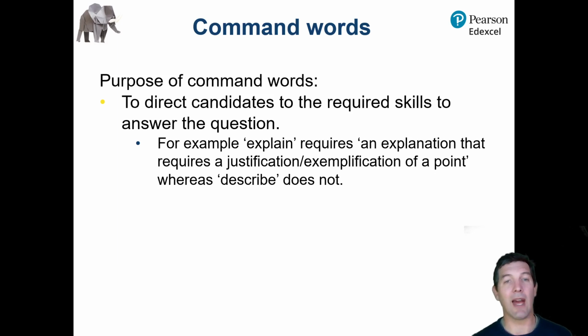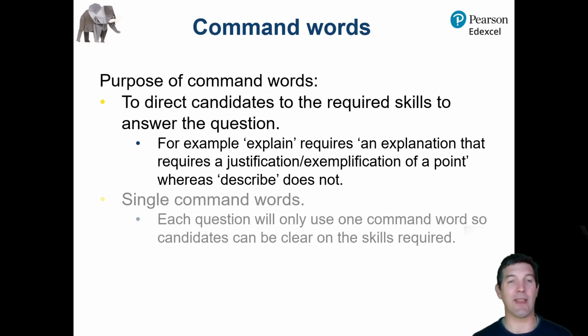So explain and describe are really important ones that come up a lot in those shorter answer questions. And explain requires that there is what the examiner calls a justification or exemplification. So if you're asked to describe, you just need to kind of state what the thing is, perhaps give an example to illustrate it, but you don't need to do that extra justification where you explain why something is the way it is, whereas explain does require that.